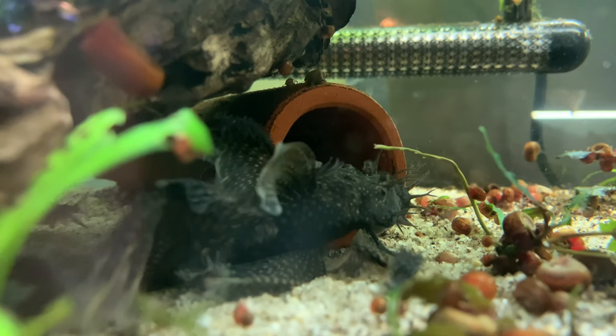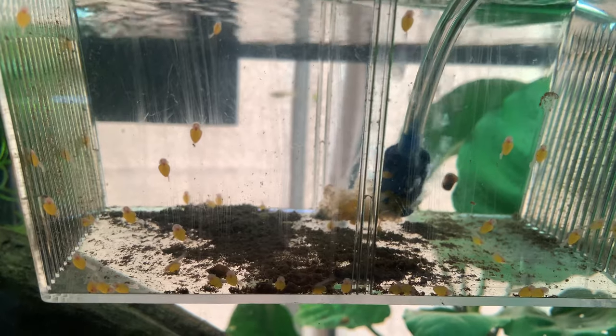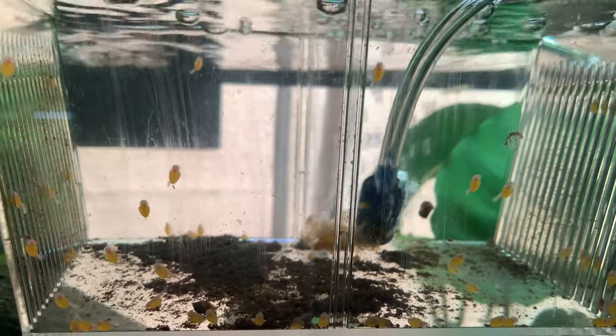These plecos are breeding again, which is pretty awesome because they're pretty awesome-looking plecos. They had some eggs, and those eggs are now hatching — you can see that one of the fry is just starting to break out of the egg, and then they all broke out. So there are like 50-some odd plecos in there; got to deal with that, got to get them a grow-out tank.